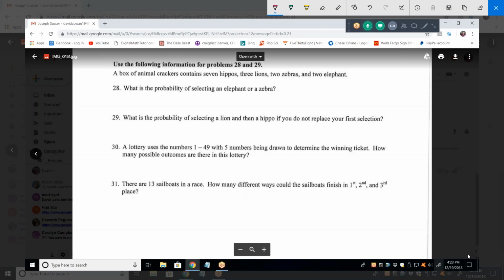Now let's just examine one possible outcome. 1, 2, 3, 4, 5. Okay. Now, is that the same as 5, 4, 3, 2, 1? No. Well, it's different in the real lottery. In the real lottery, order matters? Yeah. Okay. If order matters, it's a permutation problem.